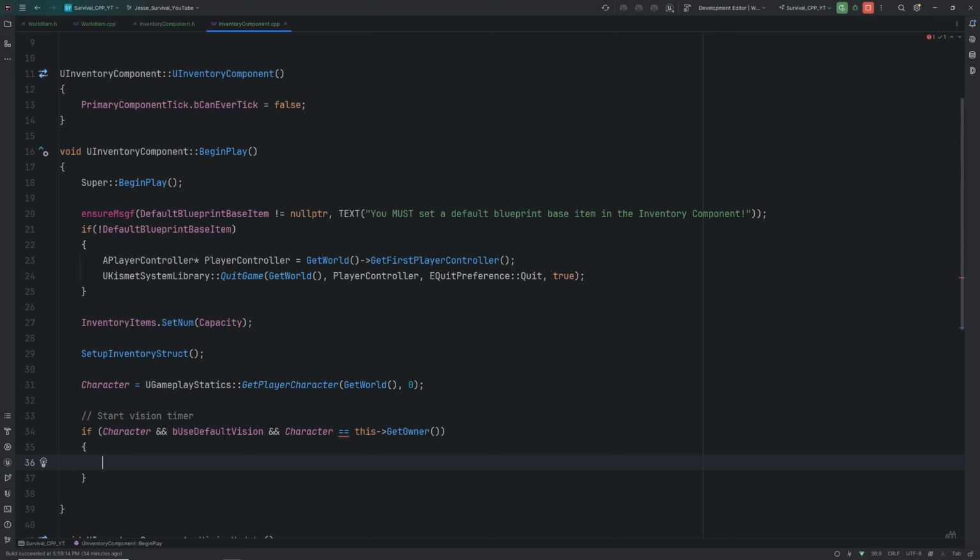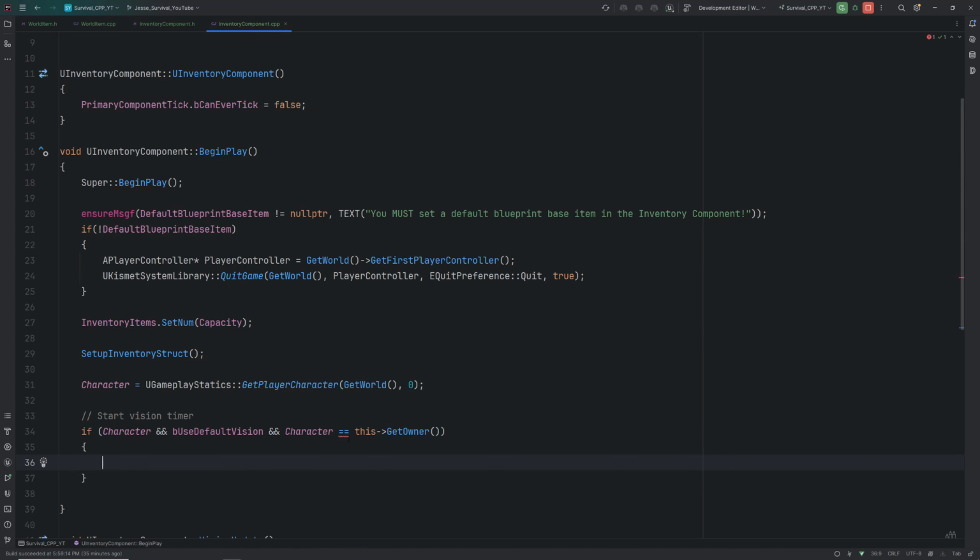Are we set to default vision? True. And is Character equal to the owner of this inventory component? In other words, this isn't going to run in BeginPlay when it's a storage unit. So whoever owns this inventory must equal this character class, because we don't want to run the vision trace on a storage unit, right? That's kind of a waste of processing power.